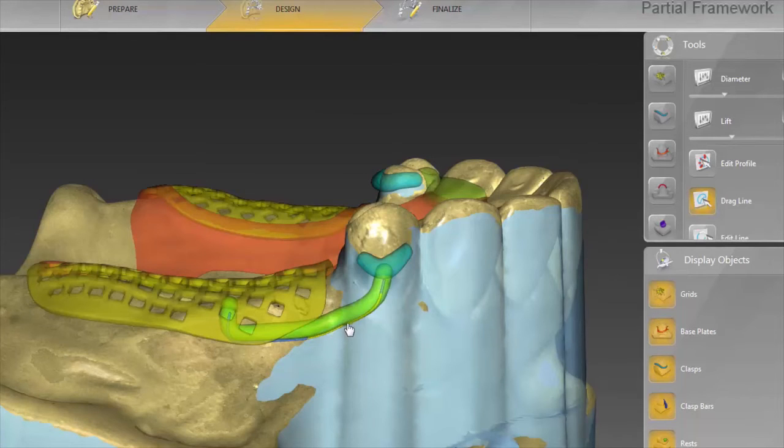I can use the edit tools to reshape it. I can also use the edit profile to make this end heavier. So let's take this end up to 2.5 or 3. Let's go up to 3. Make it good and heavy. That's a bit much. Let's take it back down. Let's go to 2.5. This one's at 1.5, so we'll leave that there. I want to go to that drag line tool.